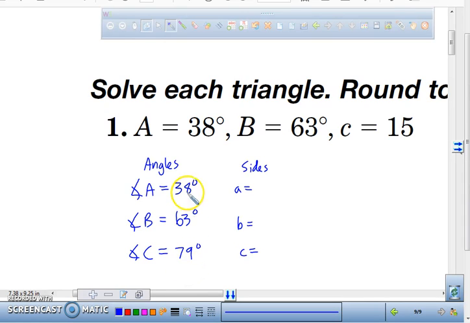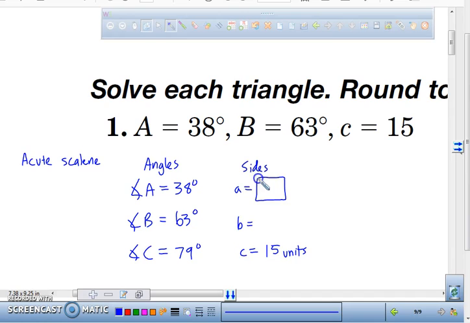So these all have to add up to what? 180. You guys notice that this triangle is definitely not a right triangle? Right? This would be considered to be, and no, it's not isosceles. It's an acute scalene triangle. The word scalene means they're all different sides and all different angles. Acute means every single one of these angles is going to be less than 90. Okay? And so far we only have one side. It's 15 units. We don't know if it's feet, miles, inches, whatever. It's just 15 units.